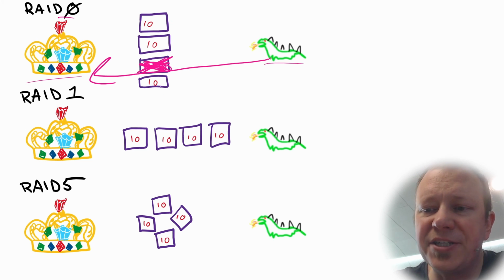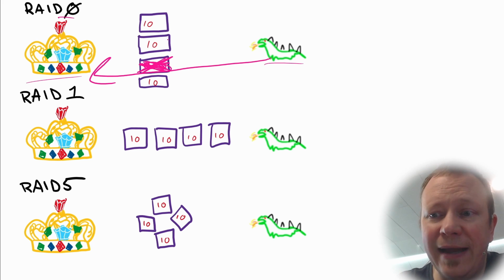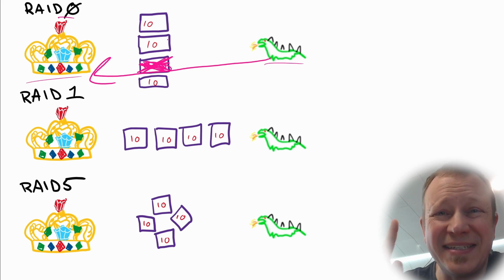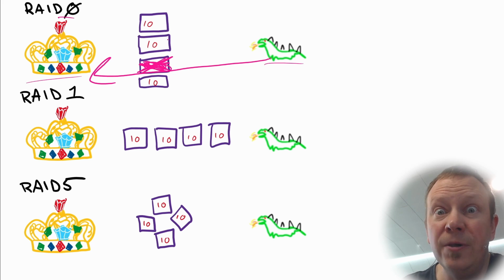And because of the way it's striped across all these drives, no matter how many drives are in your striped array, if you lose a single drive, all of your data is corrupted and no good. So it's fast and it's high capacity, but it's really dangerous, and you don't want to store data on there that you couldn't lose. So that's what RAID 0 is.